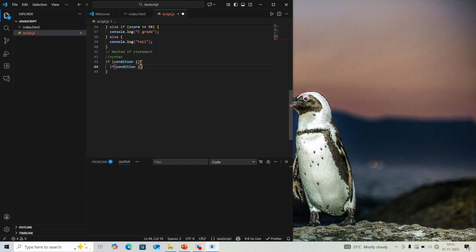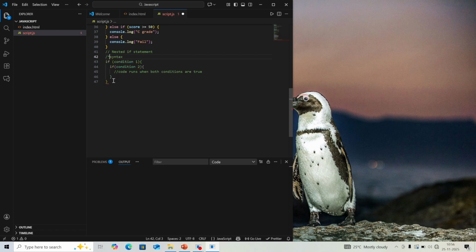For your understanding I am writing the syntax, just note it down. Code runs when both conditions are true. Keep that in mind. This is the syntax.